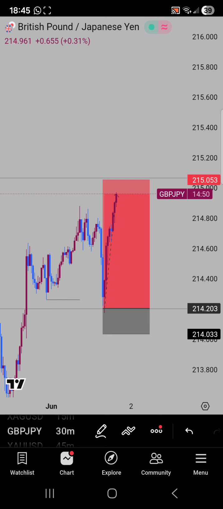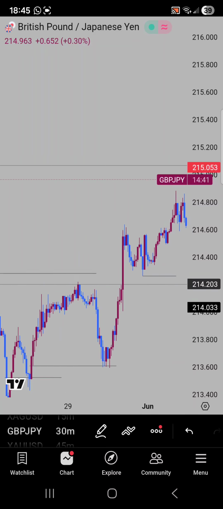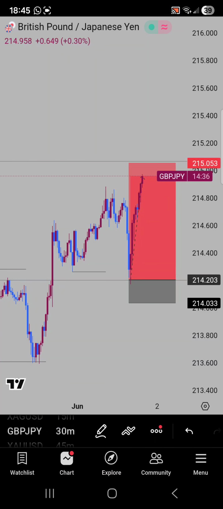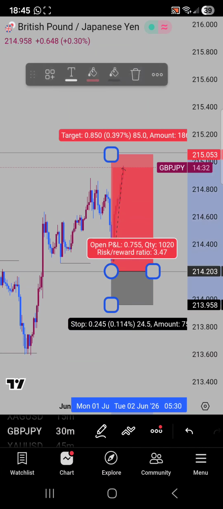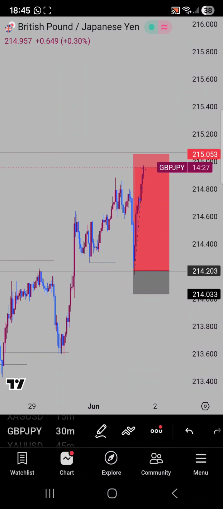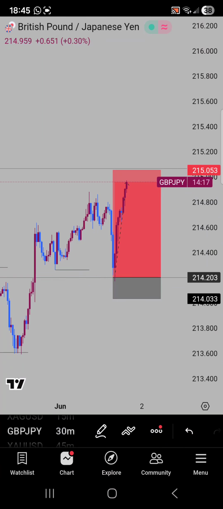Then at some point, I registered for a class and I learned new things. I was trading supply and demand before I moved to SLP. On supply and demand, this is called the flip zone. So when I trade supply and demand, I would have increased this to accommodate this. Then it will give me 1:3. But trading SLP, I've realized that there is a way price works, and this is actually how it works.